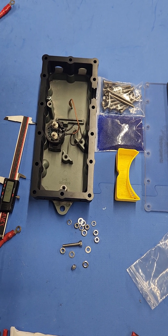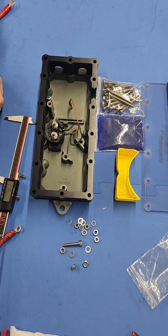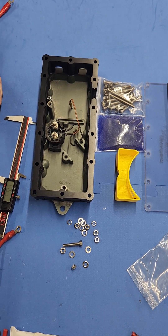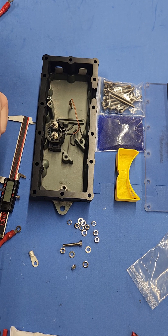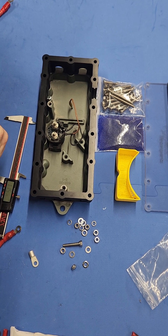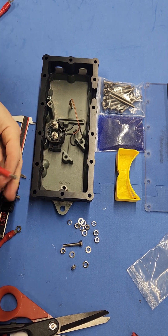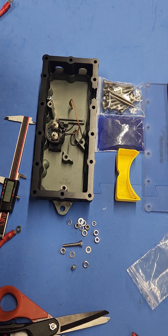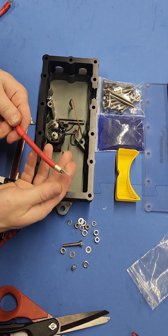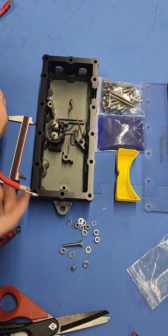Then we're going to strip it back. Match your terminal up — you're going to want to strip just a little bit more than what's there, about a millimeter more. Don't cut any wire off. Depending on which terminal you put it on, you're going to want to place this at a 90-degree angle to the other one, so that when it bends over, it can connect and there's not a lot of stress on that crimp.